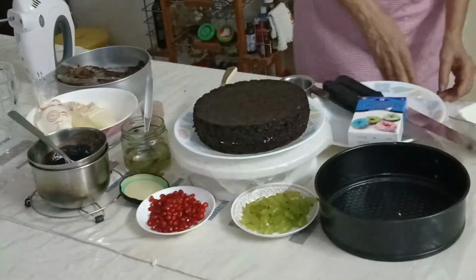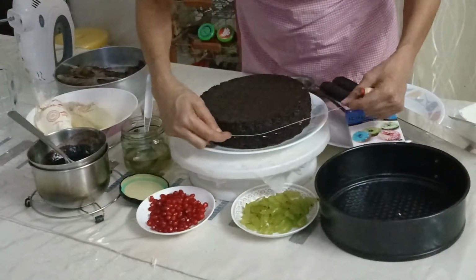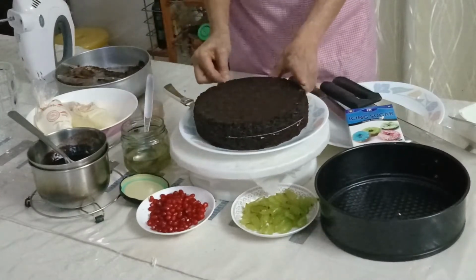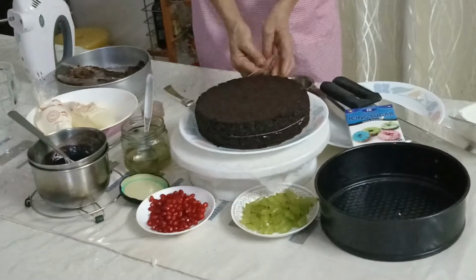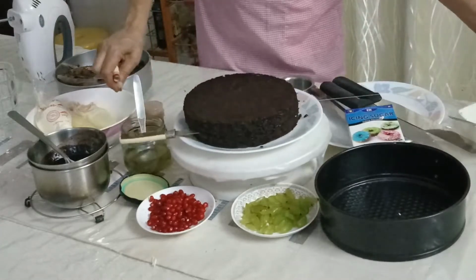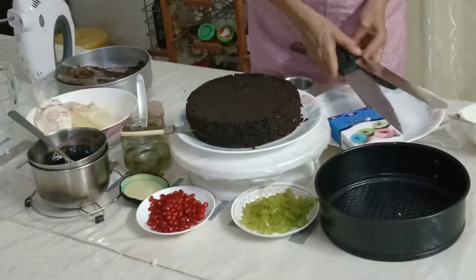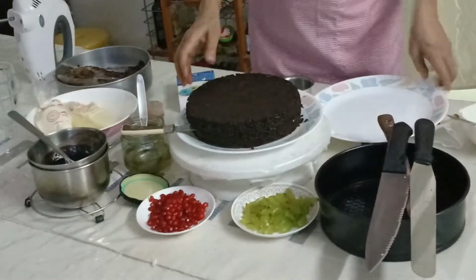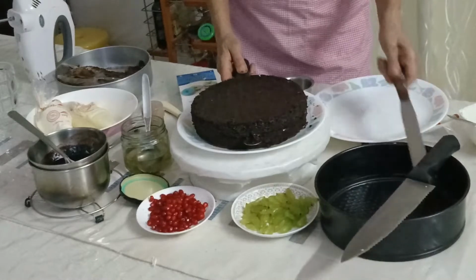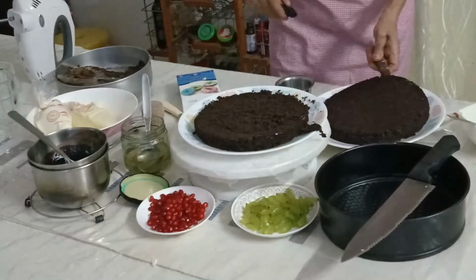So just to take it off evenly, I made a slit and I'm passing a thread around. So now I'll crisscross the thread here and pull it. See, the cake is sliced. Alright, so now I'm going to put one half of it here. I'll take off one half of it and put it in the other plate.